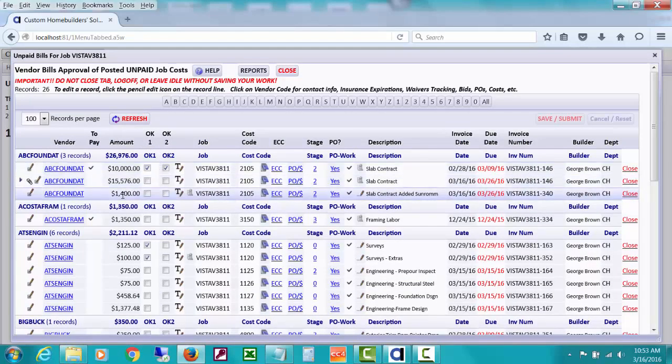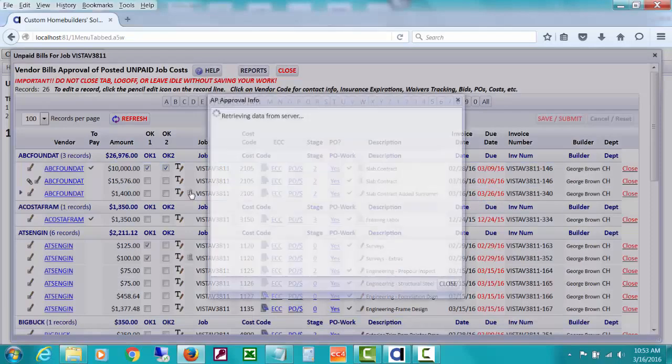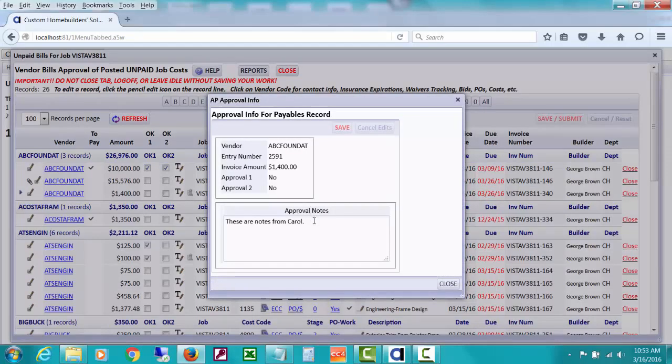I could show you how they could see the pin icon. If I had written any notes as the bookkeeper, like I did for this other one that was for the change order amount, you'll see there's a little pinned note here. Somebody approving bills should pay attention to that, can pull up the pinned note, and even add to it something they want to say back to the bookkeeper for when the bookkeeper is going to be selecting these to pay.